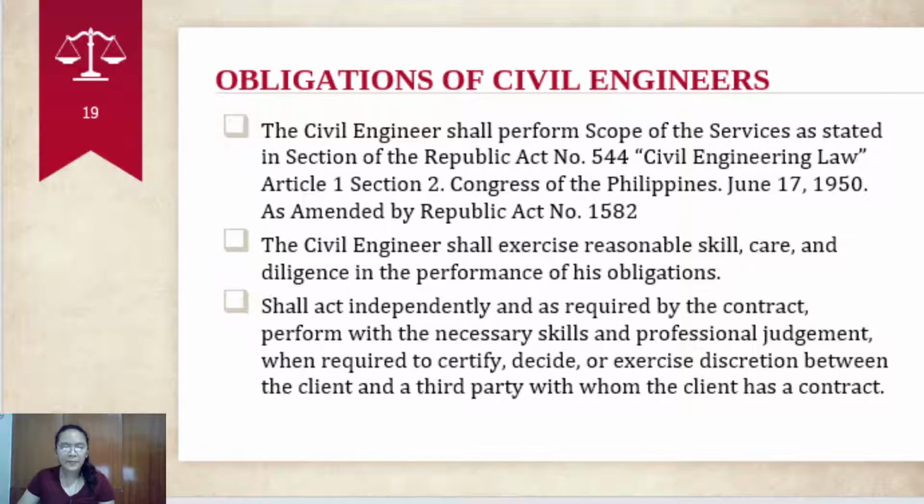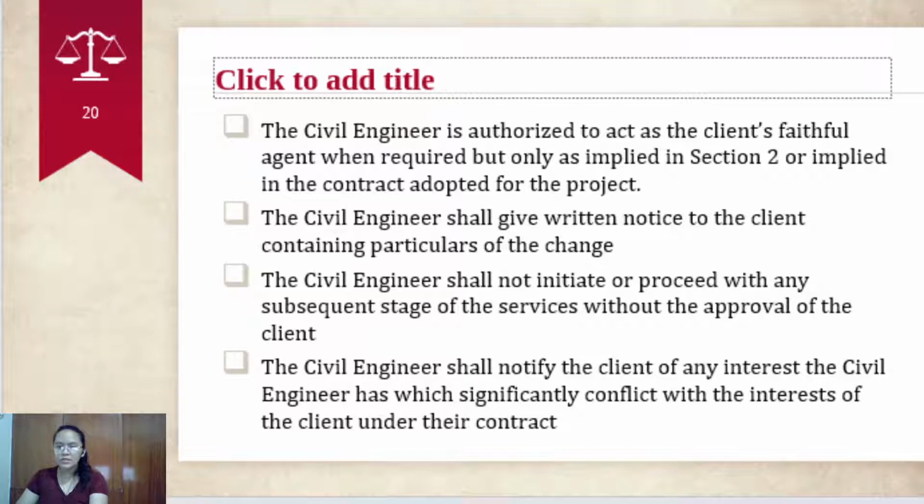Third is, the civil engineer shall act independently and as required by the contract, perform with the necessary skills and professional judgment when required to certify, decide, or exercise discretion between the client and a third party with whom the client has a contract. Fourth is, the civil engineer is authorized to act as the client's faithful agent when required but only as implied in Section 2 or implied in the contract adopted for the project.